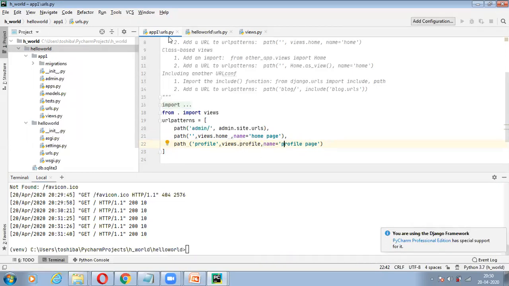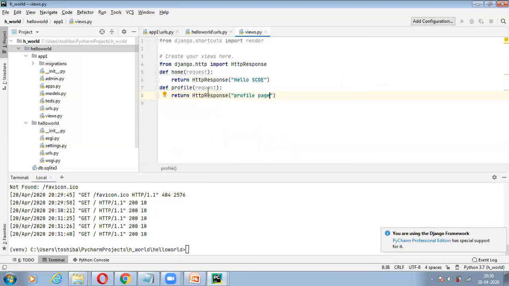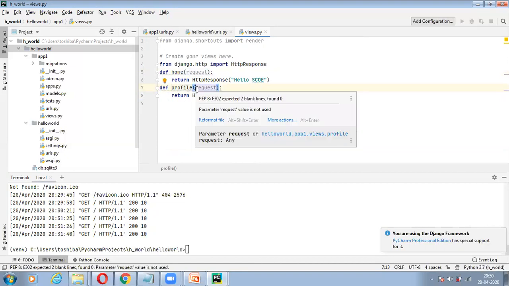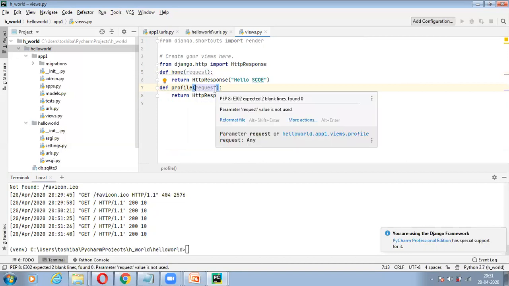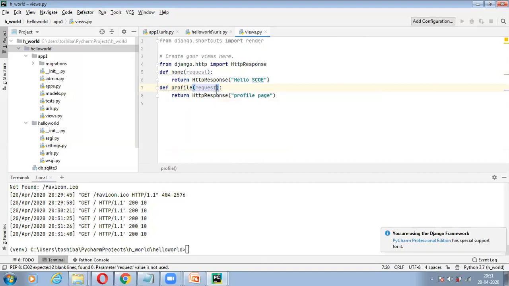So this is what comes under app1.urls. Second, since there is a function named profile, you need to make changes in the function. After the home function, I have created a profile function. The same as before, since we have to connect it to my local server, I am putting a request object here. Then I return an HTTP response, because I want some response from my server, with the profile page.